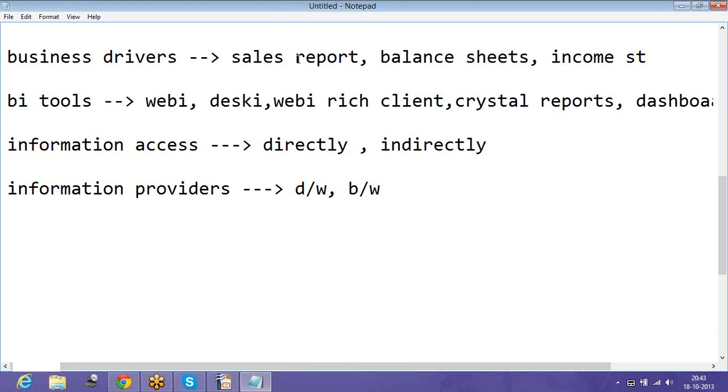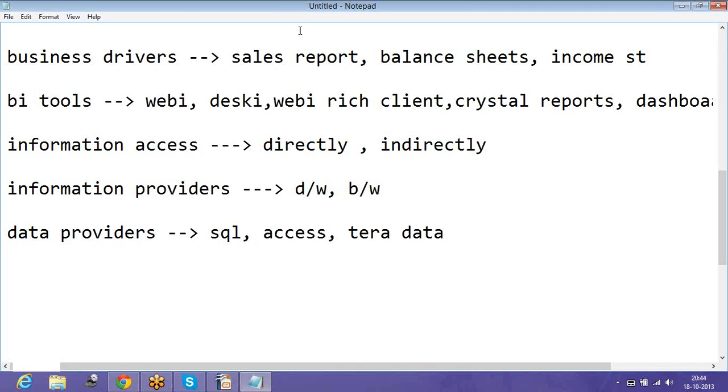So this is a flow of the data. In this roadmap, I am trying to teach you how the data reaches from the source to the reports. How are information providers made? Information providers are made from the data providers. Data providers are nothing but your databases, like SQL database, Access database, Teradata. We have n number of data providers.